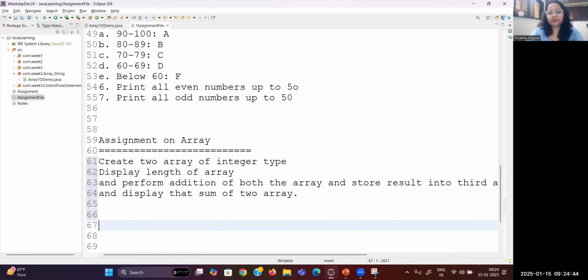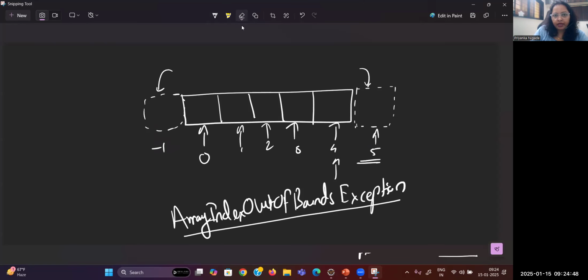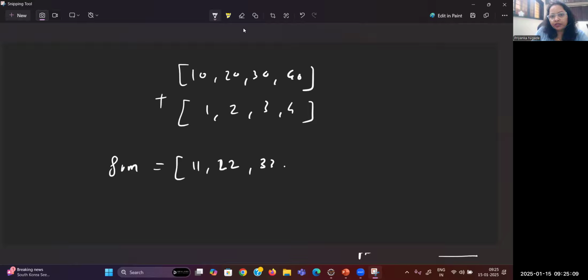Will you try this? One suggestion from me. Focus. For example, you are declaring two arrays. Let's say one array has 10, 20, 30, 40 and the second array has 1, 2, 3, 4. Then the addition of these two arrays you should have in the third array, where you will get 11, 22, 33, 44, something like this.